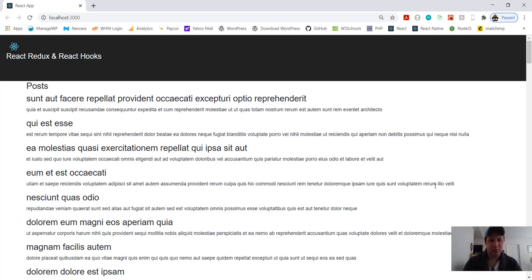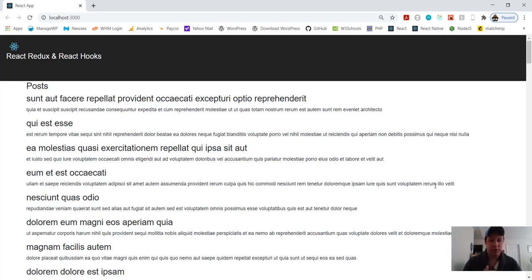So basically today what we're going to do is build a basic Redux setup with React, and we're going to use React hooks in order to use the Redux store, which basically means we're going to use two hooks: useDispatch and useSelector, which are two things that we use instead of mapStateToProps and mapDispatchToProps.